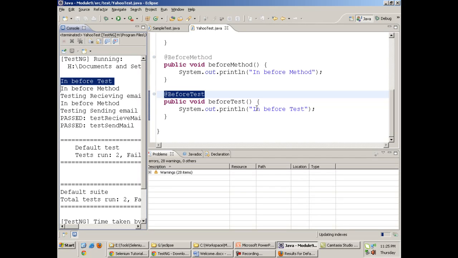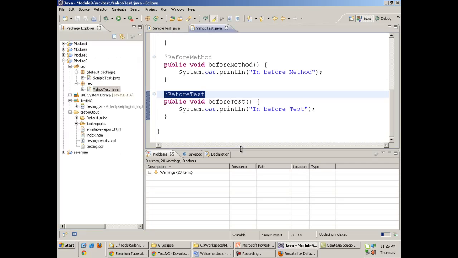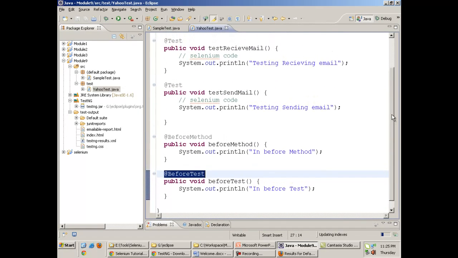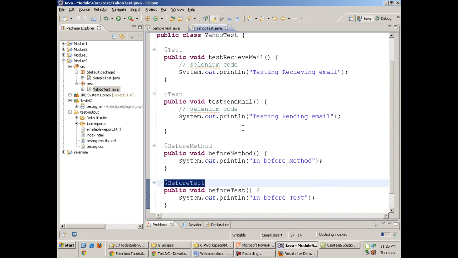Now before I tell you about the output, there is a predefined order in TestNG in which each of these annotation functions are executed. The first to be executed is @BeforeTest. This will be executed before executing any of the test cases you defined in a single file.